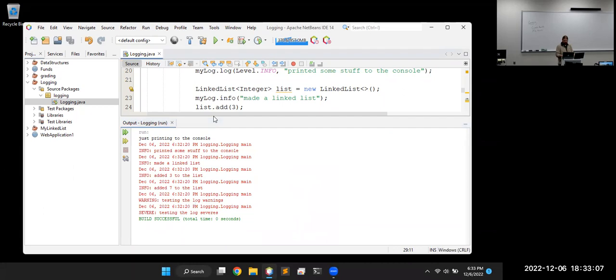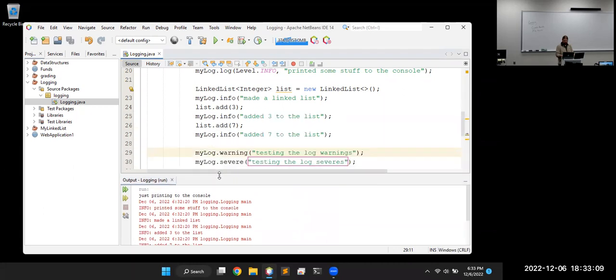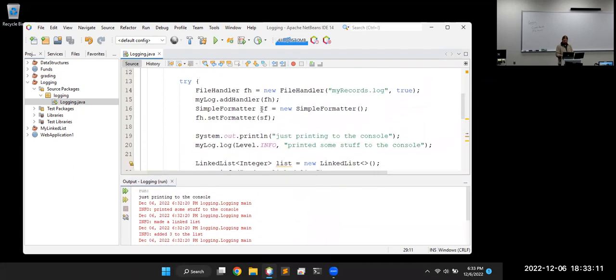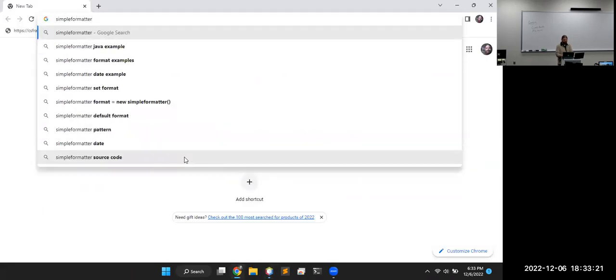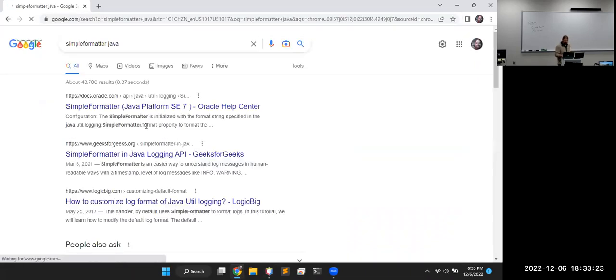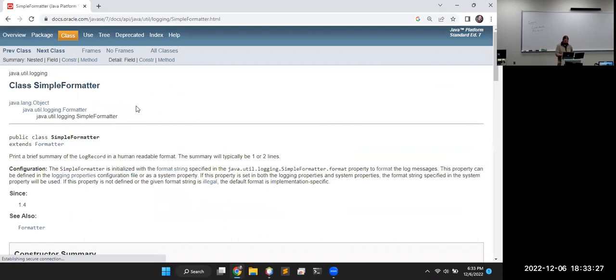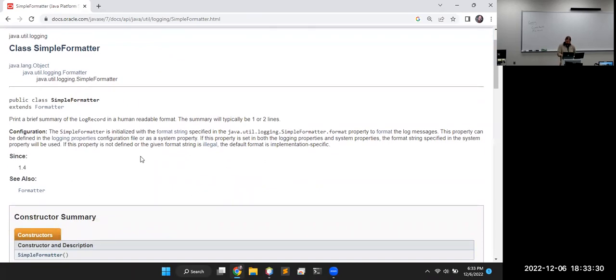Did I make a typo in the formatter? No, good reason to check the logs. Simple formatter, Java.